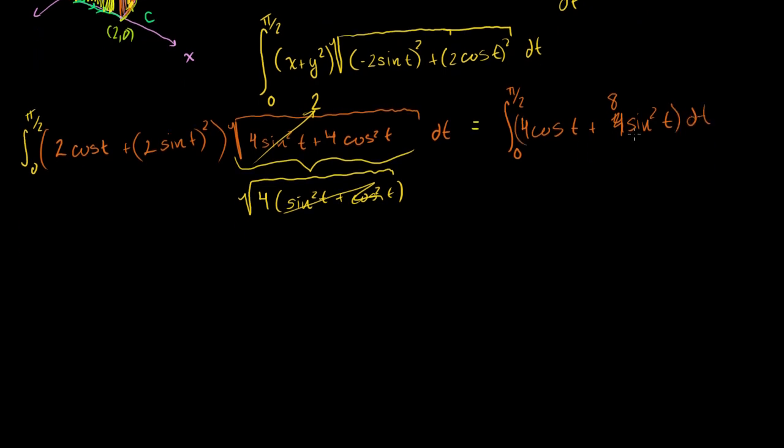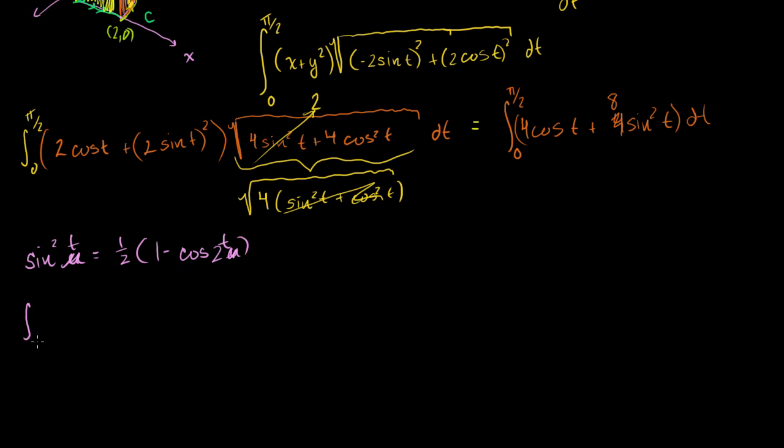And then, sine squared of t, that looks like a tough thing to find the antiderivative for. But we can remember that sine squared of really anything, we could say sine squared of u, is equal to 1/2 times 1 minus cosine of 2u. So we can reuse this identity. Sine squared of t is equal to 1/2 times 1 minus cosine of 2t. Let me rewrite it that way, because that'll make the integral a lot easier to solve.